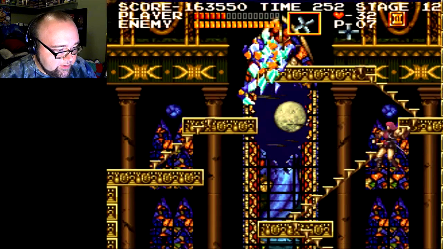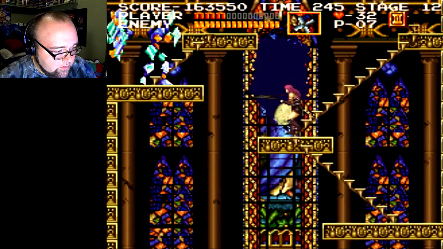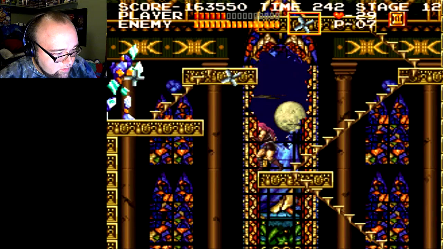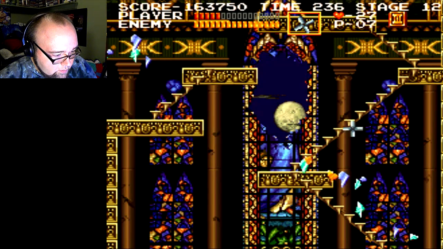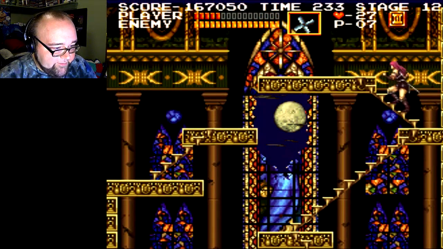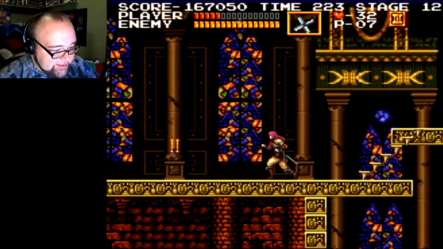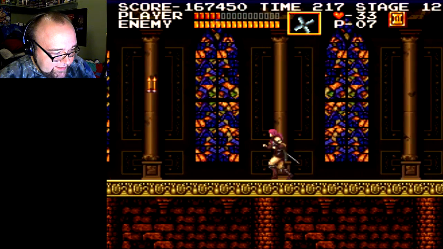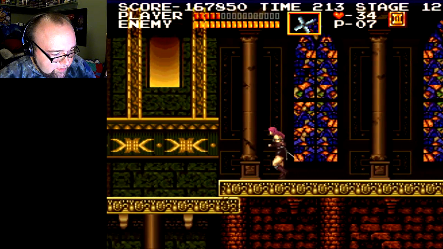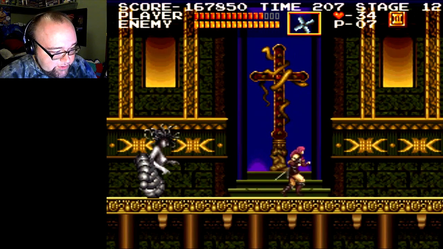Whoa, I forgot all about you. Okay. There we go. Okay. Yeah, I forgot all about that thing. See, it makes it easier when you have a damn weapon such as the cross. Okay, I just need to get some health here. See anything here? Yes, thank you. Now we go up against Medusa.